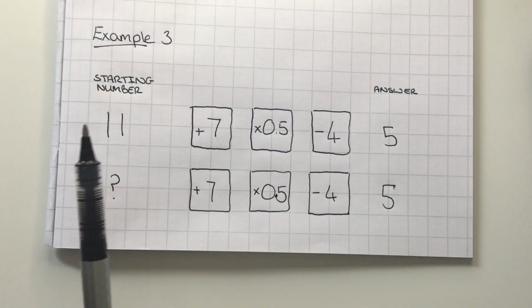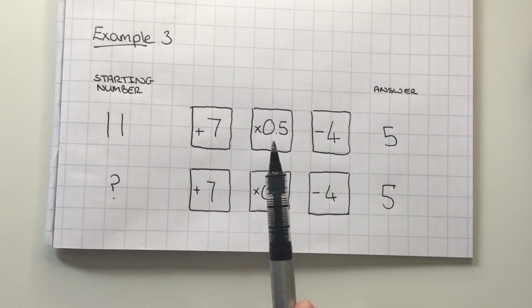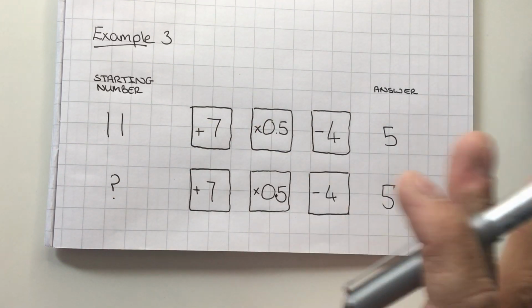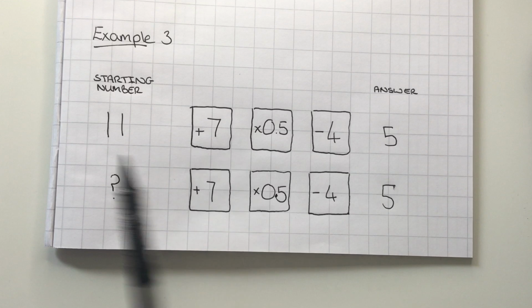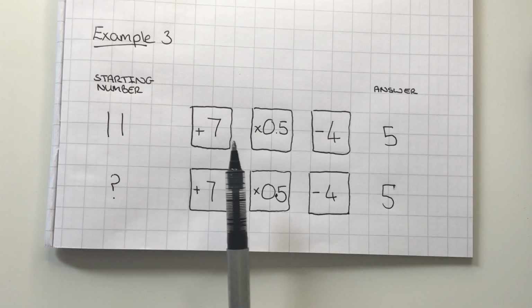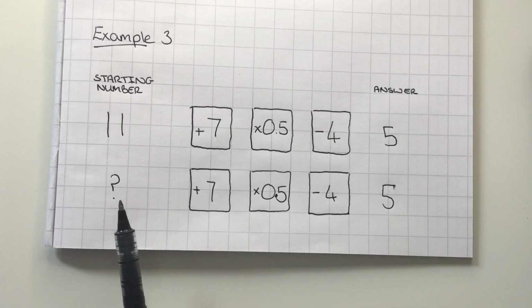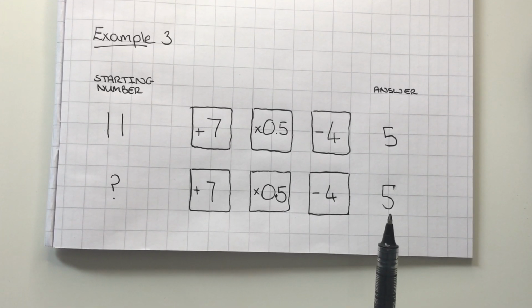Okay, so be particularly careful when you see a multiplying or dividing by a decimal fraction. If you're reading your questions in the transfer test and you see a multiplying with a decimal fraction, be alert, be aware that that's the tricky type that you've got to be especially careful of. Now, that one we went through our flow diagram normally to lead us to the answer. This one is going in the opposite direction to try and give us our starting number. So let's take a look at what we would do here.